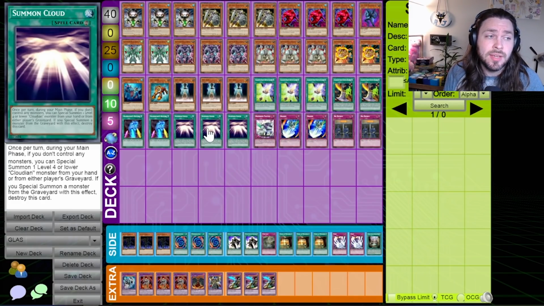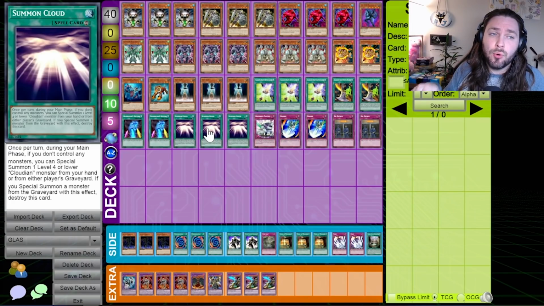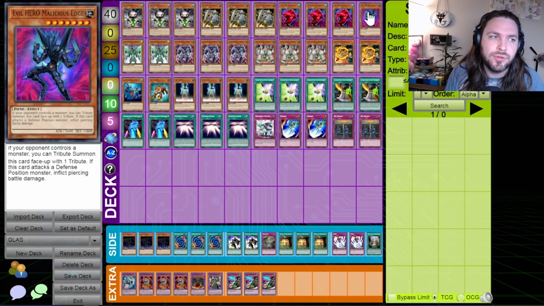So what you can do with this is you can cheat out a Poison Cloud from your hand so that you still have your normal summon to summon a Gladiator Beast. You can then crash into your opponent's monster, destroy that monster, and then use your Gladiator Beast to attack directly. I think this interaction is nuts because then you also get the Cloudian Poison Cloud from your graveyard the next turn in order to use with Summon Cloud. I think this interaction is so cool, and I really hope that we get to use it. Next, we have 1 Evil Hero Malicious Edge.